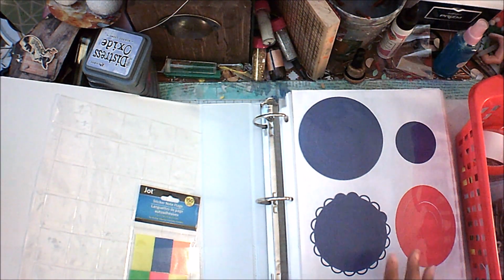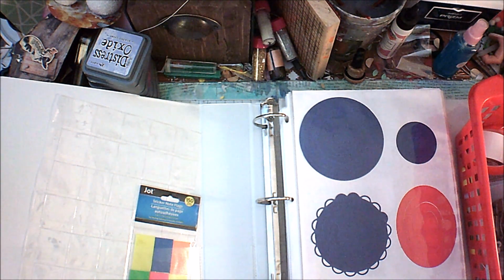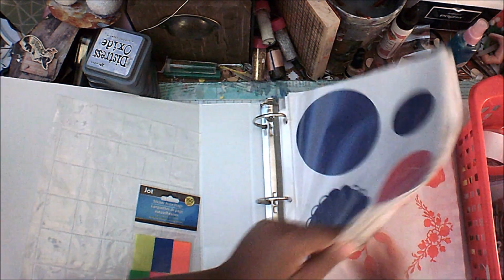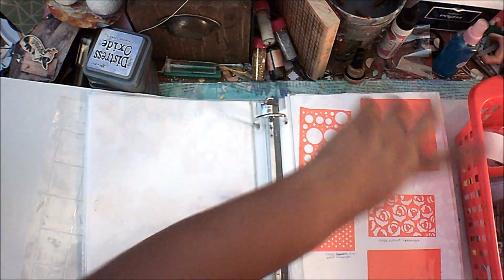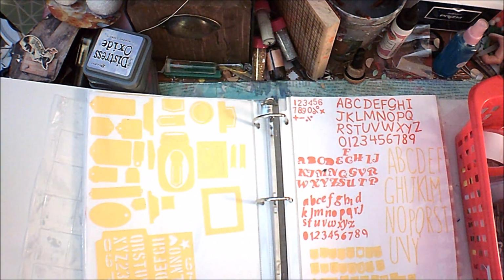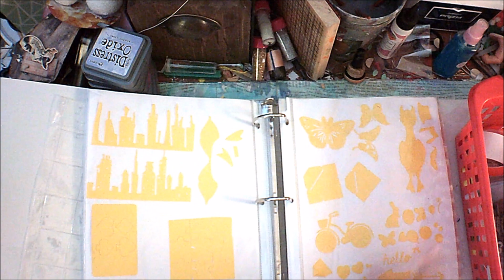So let's go over what I'm doing so far in the process. I've gone through all my dyes and I put them in sections that made sense for me. What do I look for when I look for dyes? I look for dyes by shapes, flowers, layering dyes and background dyes, tags, alphas, and then others, and Christmas.